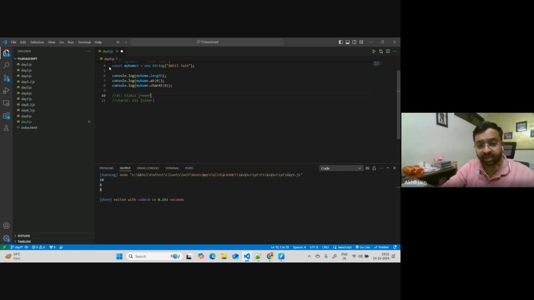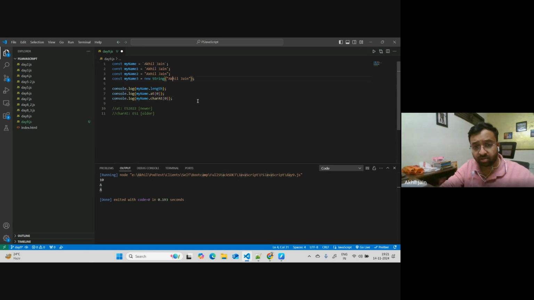Now, what are the reasons for this to exist? We can see it is returning the character, but what more does it provide? Again, when I'm teaching you all this, it is not like you have to understand everything and go to that depth. But since I know that information, I'm passing it on, so that it can help you if someone asks you, or at least if you're curious to know that. Otherwise, just learning what at and charAt do is also sufficient.